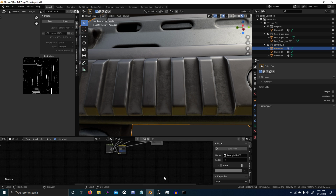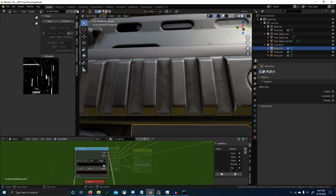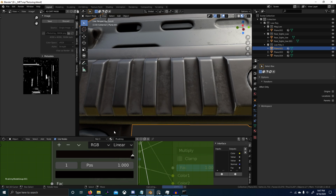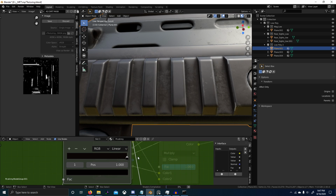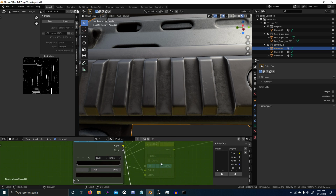I think we should make the color darker. So if we go to... Oh my god, what just happened? Control Z. Oh, please don't crash. Alright, I think we need to make this color. Actually, we'll just leave it.